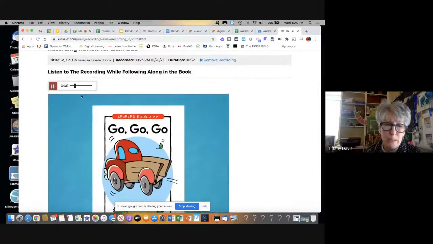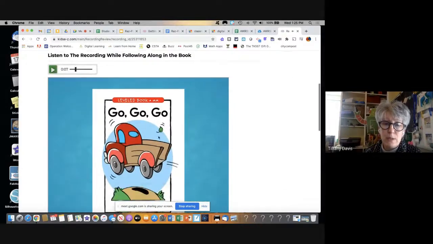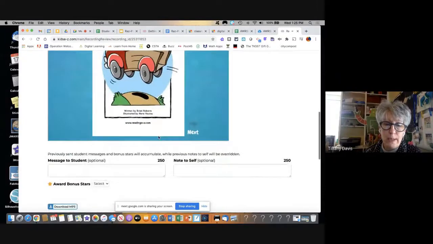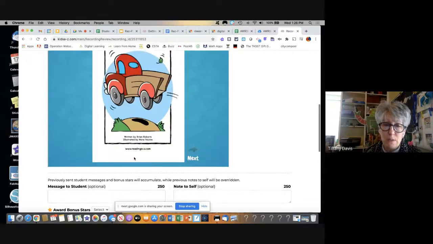But I'm hearing myself reading it. But again, notice there isn't really any way to score the student. You can send a message to the student. You can make some notes for yourself. You can give the student stars. We talked about that in an earlier session. That's the incentive system. Kids can spend their stars on making their avatar look nicer.